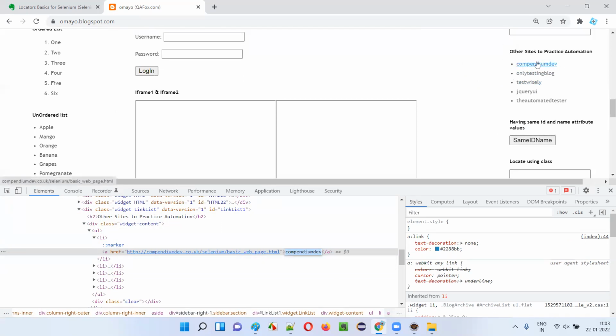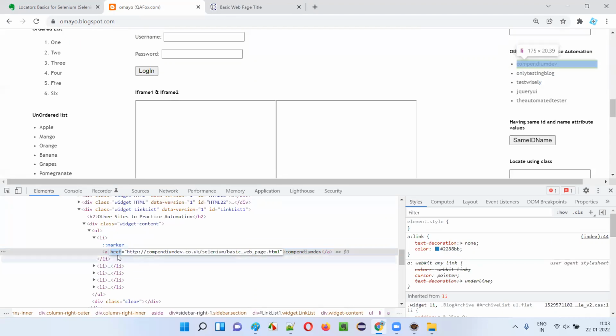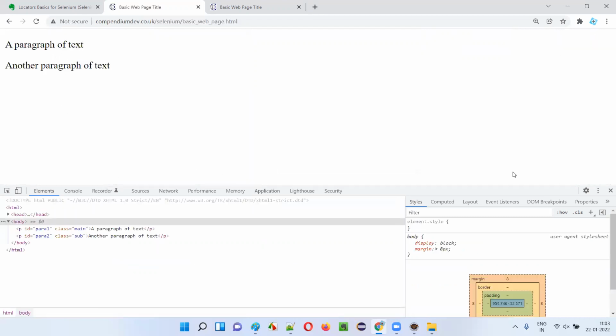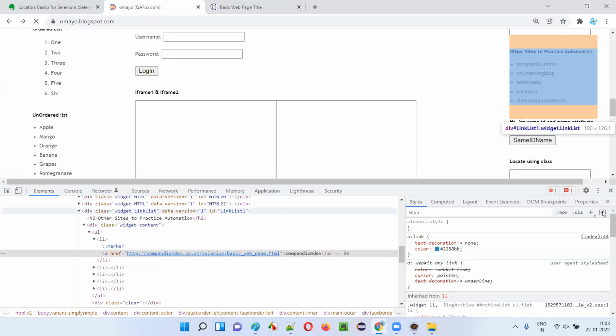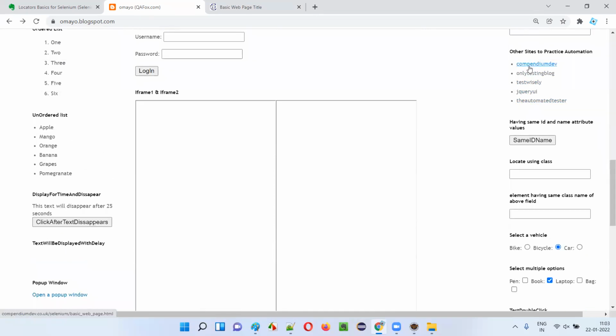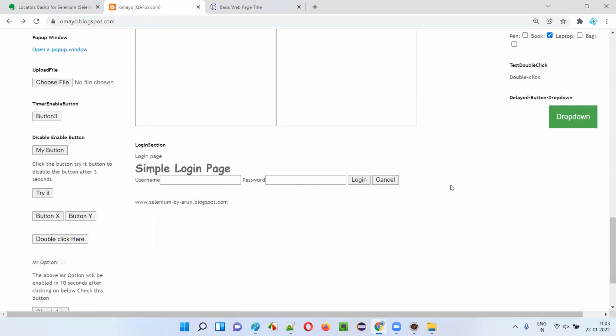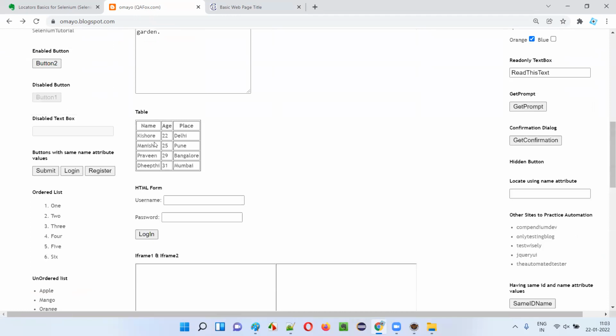And when you click on this hyperlink, where will you be taken? You'll be taken to this page, and this is the URL. That is there in which attribute? The href attribute. The href attribute has the URL that you should be taken to when someone clicks on this hyperlink. If I click on this, you see you are taken to this basic web page. Fine, so again I'm coming back. So that is one important thing, guys. Here each and everything is a hyperlink, created using anchor tags. Now what next, guys? A lot of things are covered already, and next I'll explain the table.